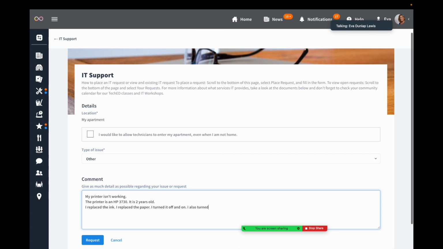I also turned the computer off and on. To no avail. Right? So we want to tell them the problem, what device we have, maybe a little information about the device, and what we did to fix it. Does that make sense?